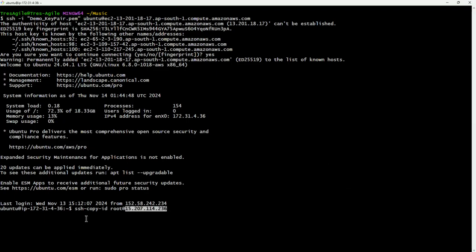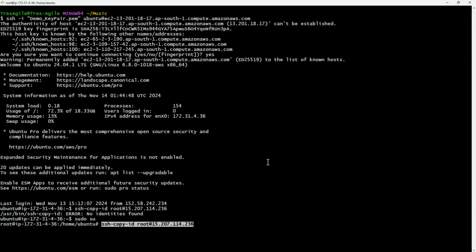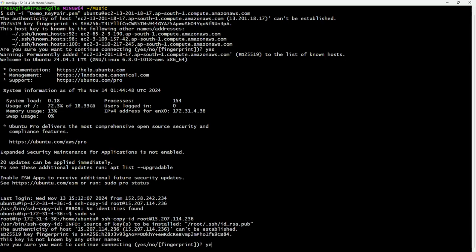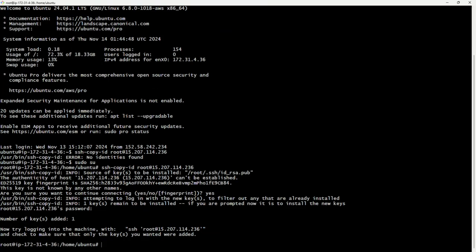This will automatically copy the public key, the .pub which we have. Oh, sorry, root user, because in the Ubuntu user there is no key. By default, whichever user you execute this command as, that key will be copied, because each and every user has its own .ssh directory, right? The password is nothing. So it's copied.